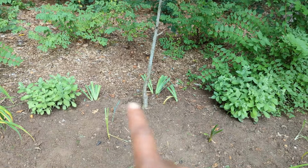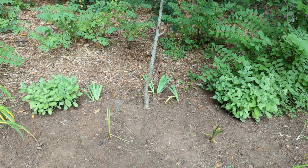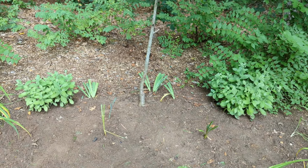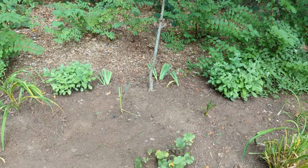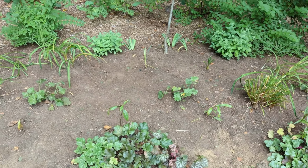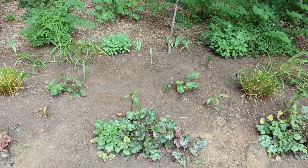I have one sedum here and one sedum over there. I'm almost sure they're the Autumn Joy sedum. I don't love that I placed them towards the back of the bed. As you know, sedum likes a lot of sun. So I'm going to be digging those up, dividing them, and I'm going to be moving those towards the front of the bed.